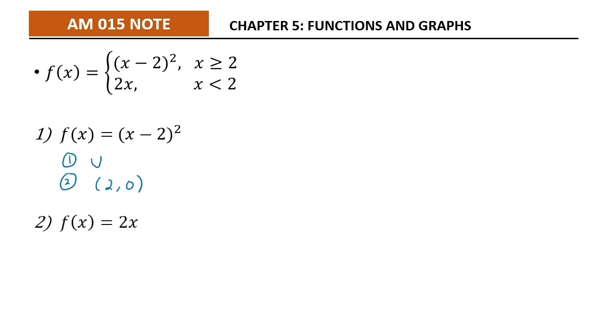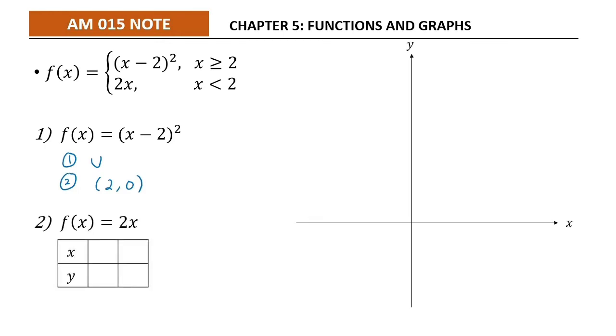Next function is the linear graph, 2x, where the domain is less than 2, and x equal to 0 and 2. When x equal to 0, y equal to 0. When x equal to 2, y equal to 4. And then sketch graph. For the first function, one point is (2, 0).